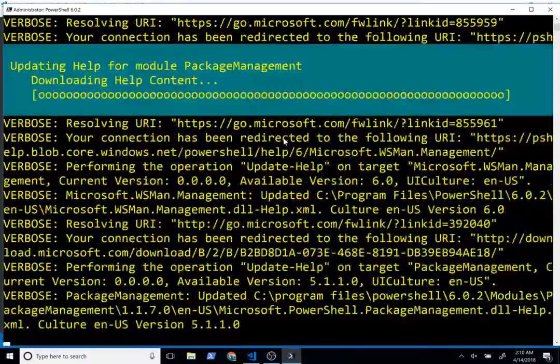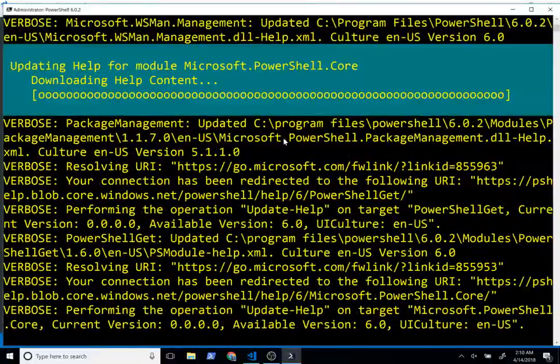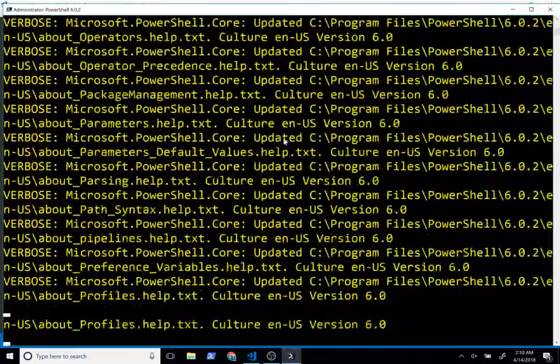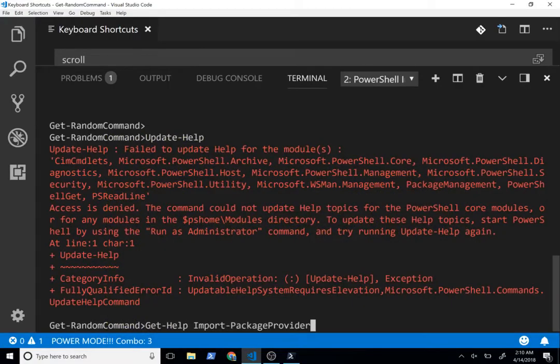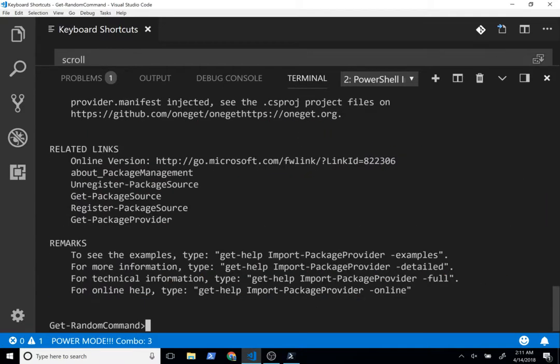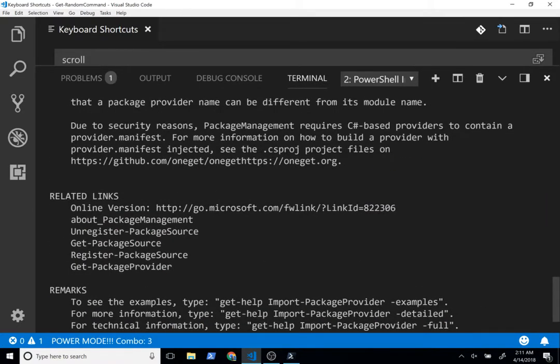Alright. I thought this would be a cool way to experiment and try new commands. And I'm undecided if I should do one video per command. That way I can just drop the commands I don't like. Or if we would just want to, where's my help at? Get-Help. Yeah, so I don't know if I want to do a commandlet per video or just run this and see how this goes. So let's focus down here.